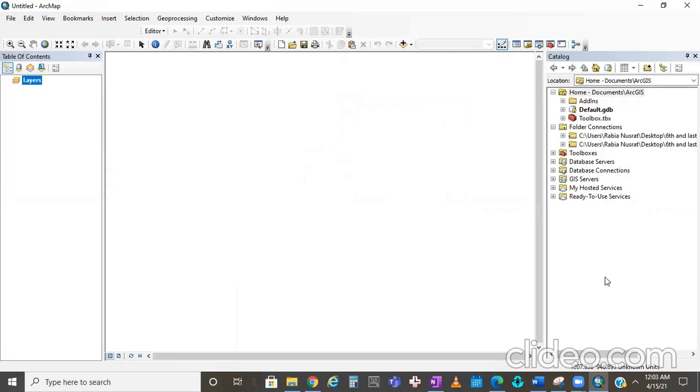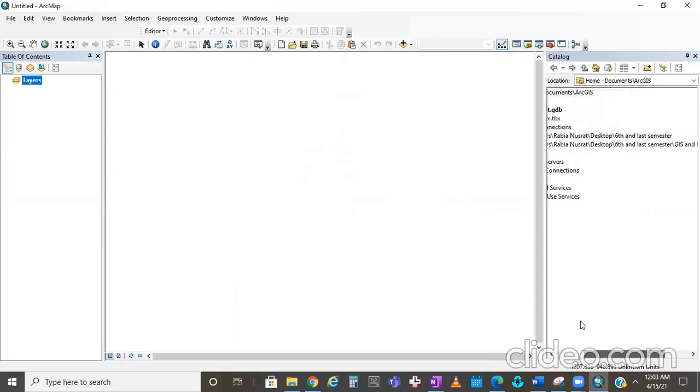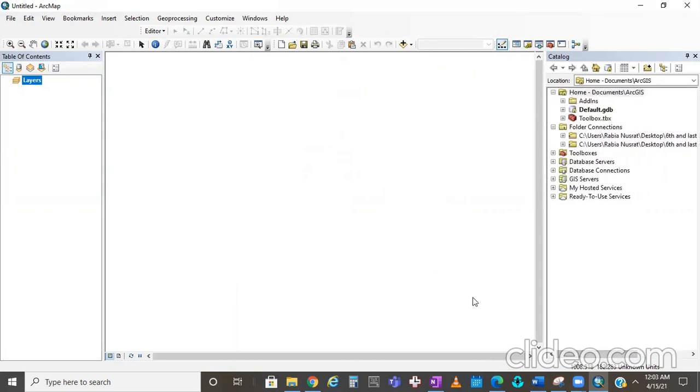So first of all, you have already created your folder, and now you have to create a shapefile. The first step in digitizing your data on the map, the very important thing, is to create a shapefile. If you do not create a shapefile, it's very difficult for you to start with the work because it will show an error. Your software will not work.